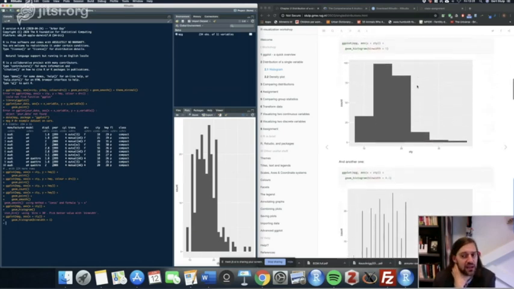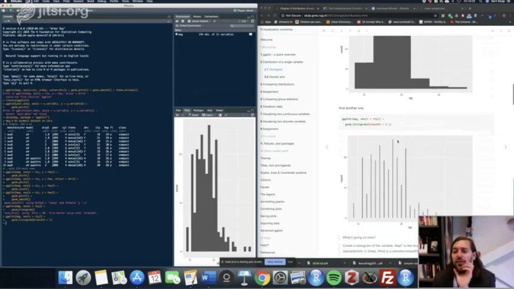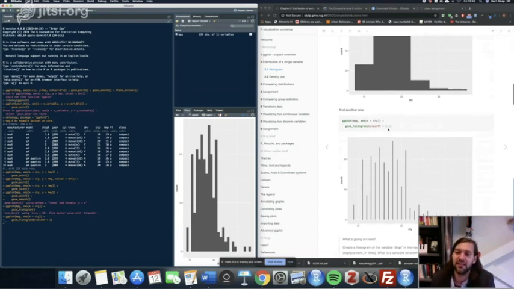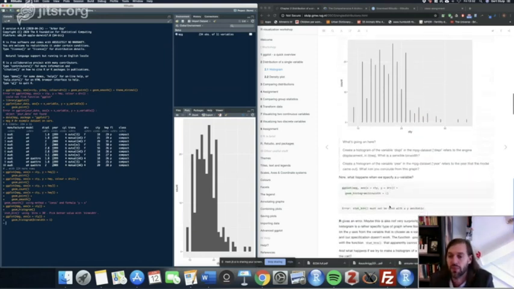We can also say, how about I make that binwidth much thinner, and then we get these weird peaks. The reason we get these weird peaks is that our data is actually not at this level of specificity. There is no number behind the comma in this data set. So we see these very thin bins, but we know that this bin just corresponds to the value of 9. Okay.